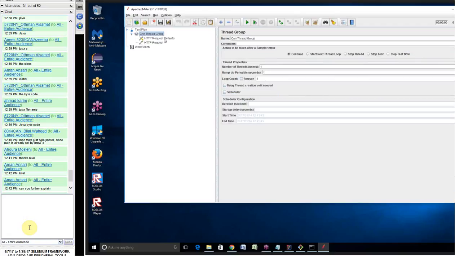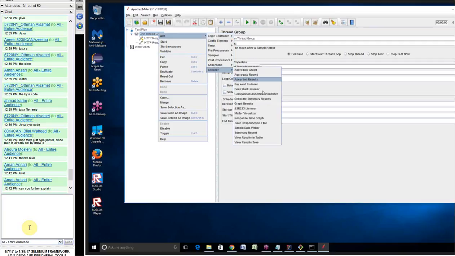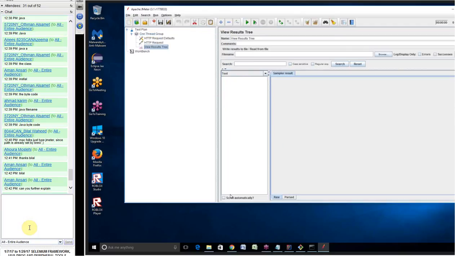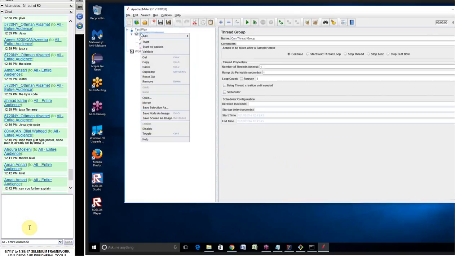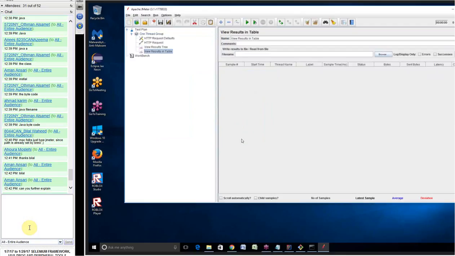So now you need some listener that will listen the results. So you right click on the thread, add listener. Then you have many listeners to add. So maybe you can view result tree view, and view result in table.